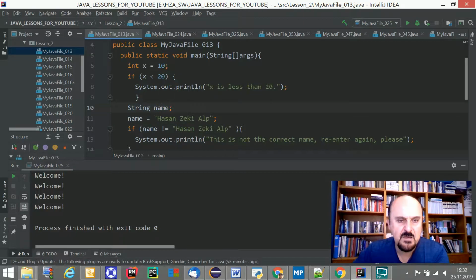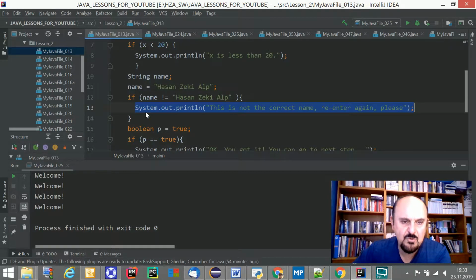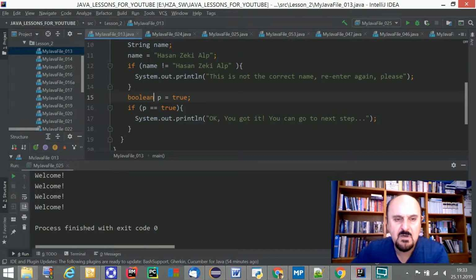First I define a string variable, and after that I assign that variable the Hasan Zeki Alp value. Here, if name does not equal Hasan Zeki Alp, then this branch will be performed. However, this is true, so the other part will be performed, and Boolean p will be assigned as true here.